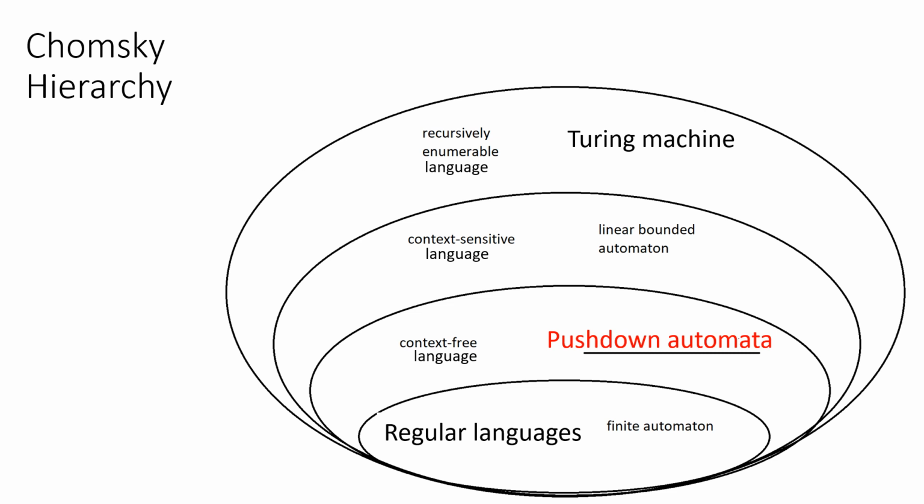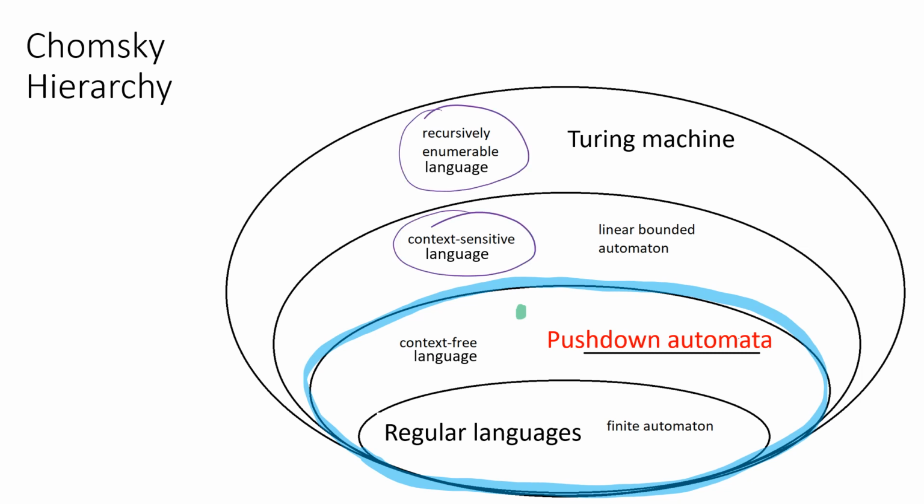Looking at the Chomsky hierarchy some more, we today are going to be looking at context-free languages and push-down automata. So we are living here in this circle, and then of course we're focusing on these parts in here. One thing you'll notice with the Chomsky hierarchy is that everything can be written as a language, right? So recursively enumerable language, context-sensitive language, what we're working on today, which is context-free languages, and then regular languages below.